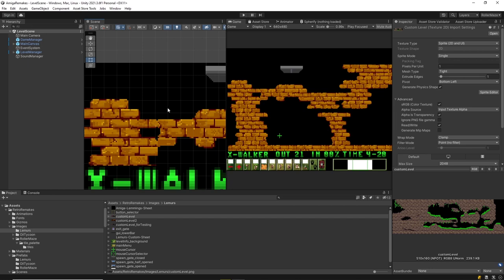But it quickly was clear that that's not a good solution, because you can assign tasks to the lemurs and most of the tasks change. For example, if you let a lemur dig into the ground, then it will dig a hole and you change the level pixel by pixel. So if you have a big collider, you need to adjust the collider as well, because when there is a hole, lemurs should fall into it. And I'm sure it can be done, but it seems like a very complex and stressful task.